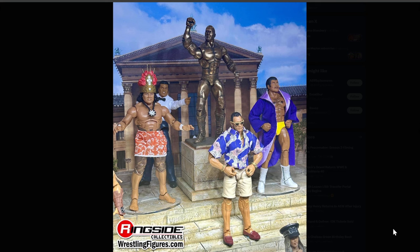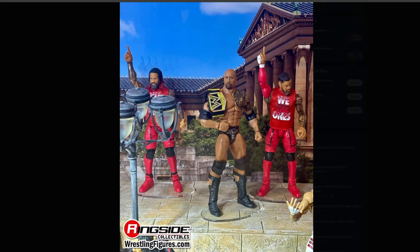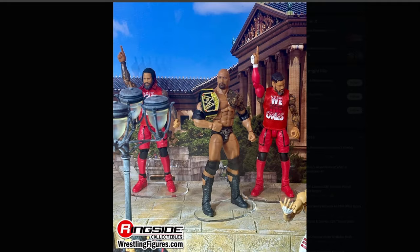There's just so much. Look at this — we've got the High Chief Peter Maivia, The Rock, and Rocky Johnson. You can see Muhammad Ali as a ref from WrestleMania 1 in the background, and a little bit of Chelsea Green in the corner. The Rock as a statue — very, very cool, but I don't think they'll be selling that. There's old school Rock from around 2013–2014 when he was feuding with John Cena. And we've got some Uso figures as well — these are all elites and they look really good.